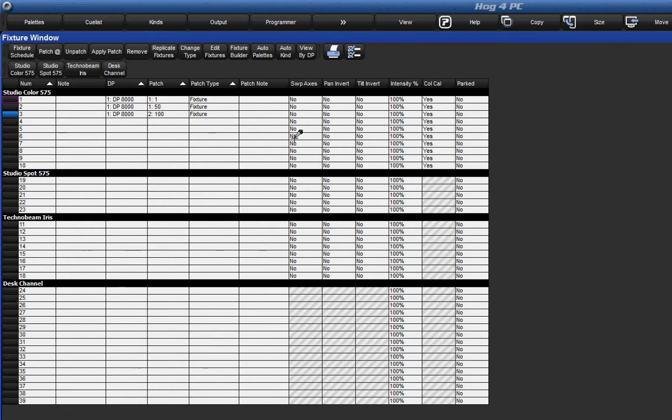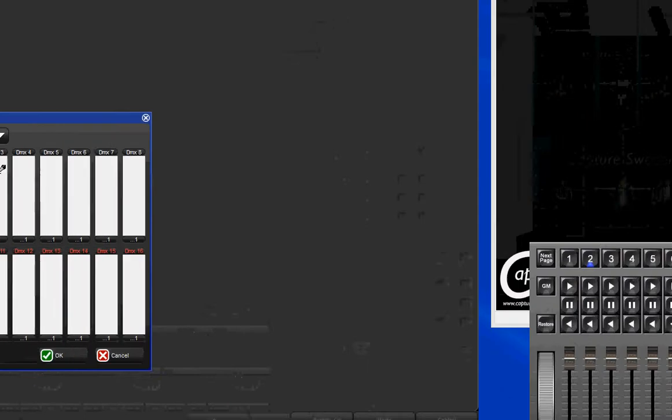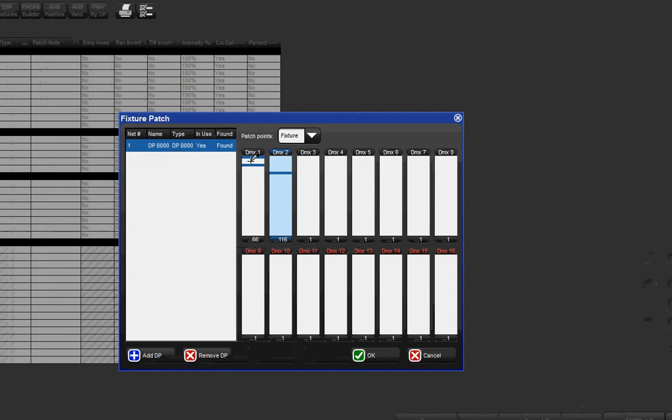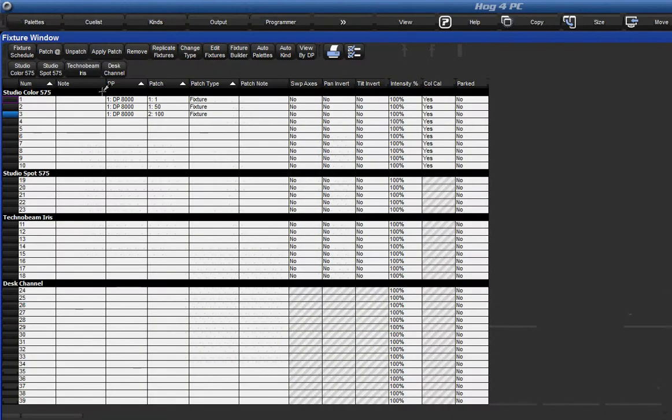Let me open up that window again, just by hitting add. You notice the blue lines are starting to fill in because it's saying, hey, these are used up, you can't use them. And all these white spaces are what's available. Okay, click cancel on that.